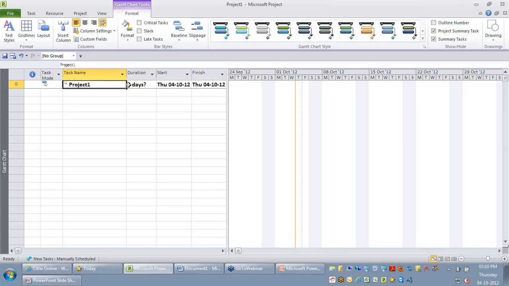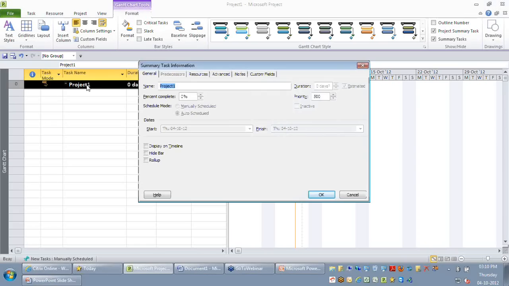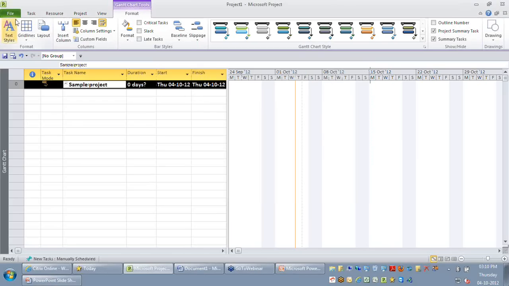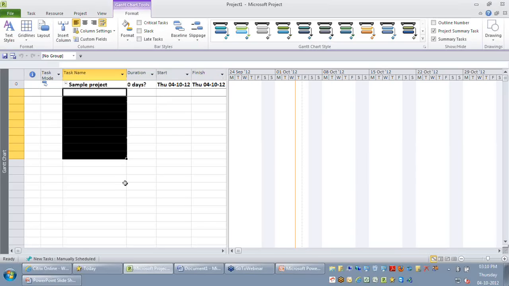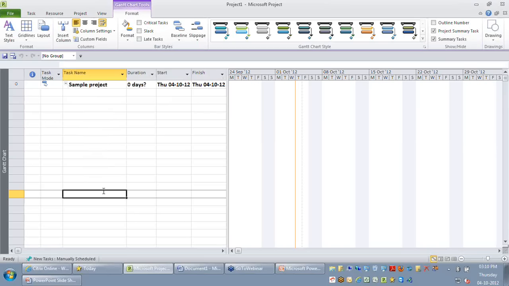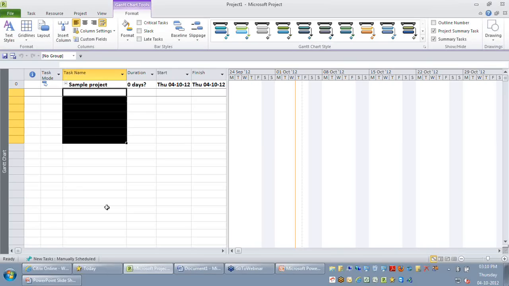So let me double click this file name and just let me give a name here. Okay, that's good. Then now let me save this file. That's good. So I have ideally added my level 0 and I just need to include my level 1 and level 2 in my project 2010. There are ideally 3 or 4 different ways by which you can add tasks to your project 2010 or your work packages. One simple approach is you can directly key in the data, which I'll just park for later.